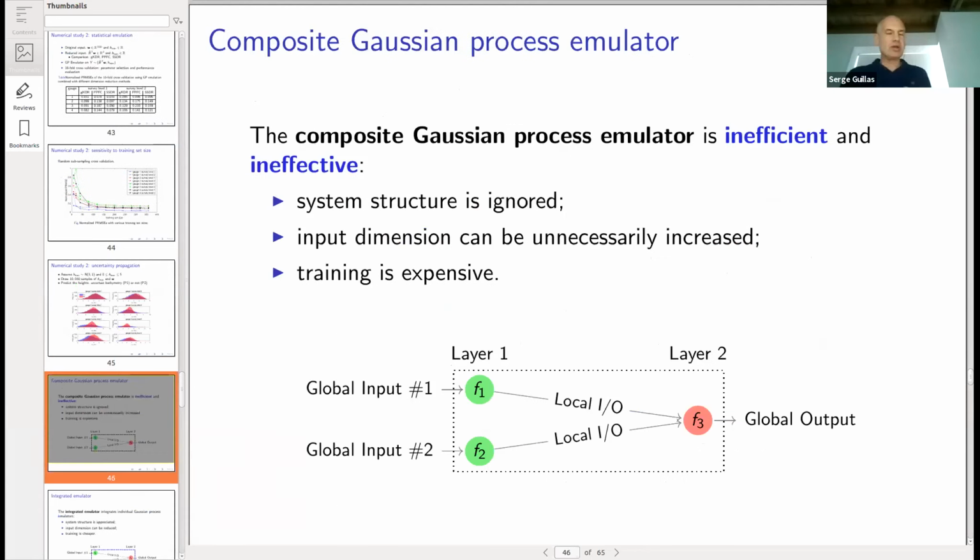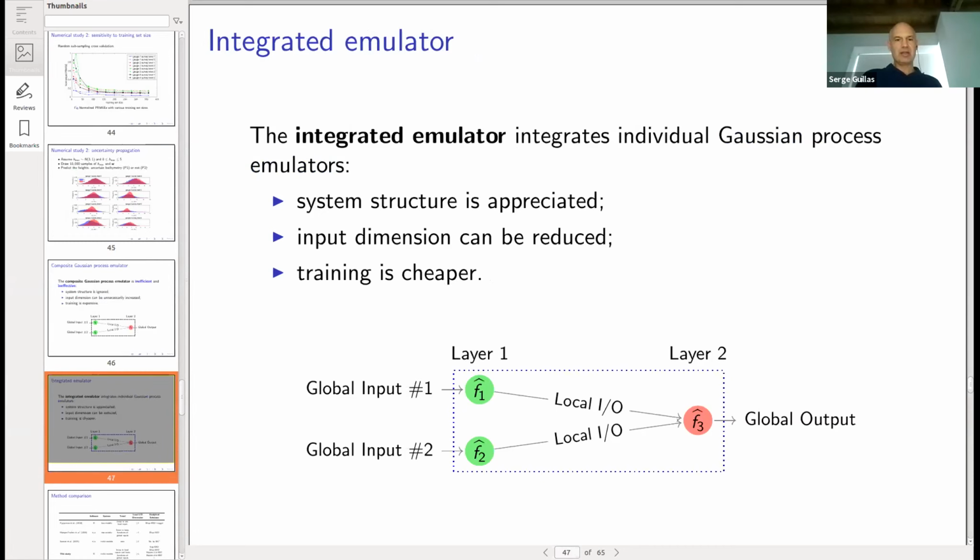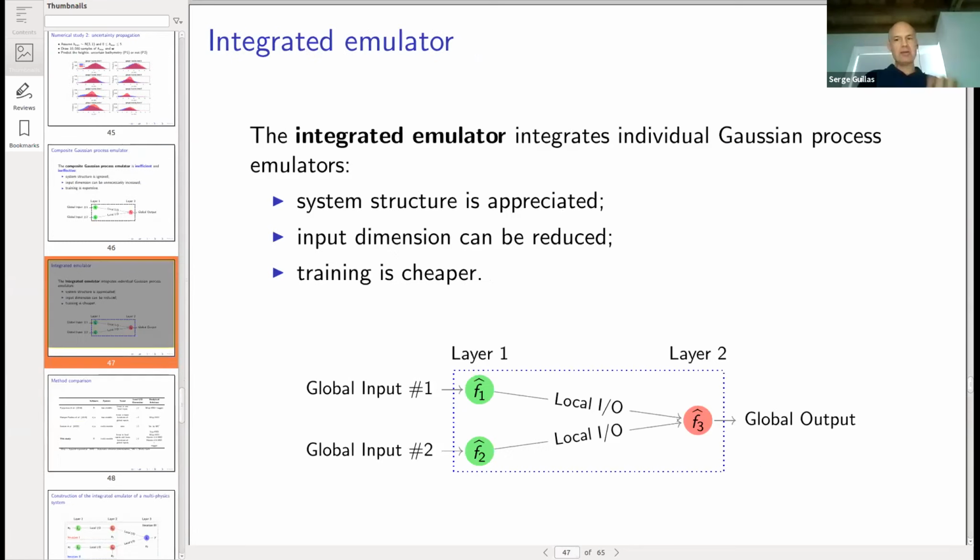Now, the last point is about composite models. When we have multiple computer models, let's say two models feeding into a third, as Ben showed in the UKAEA effort on nuclear fusion, but in climate modeling it is the same idea. When you have two models feeding into another, building an emulator for the global inputs and the global outputs seems the right thing to do. However, you actually waste a lot. It's inefficient, ineffective. I can show you an example of that later.